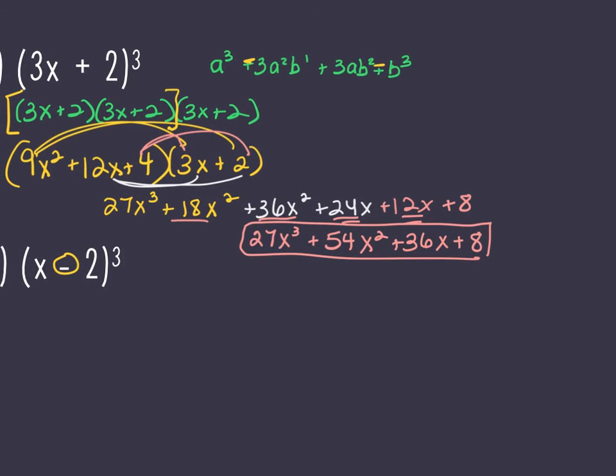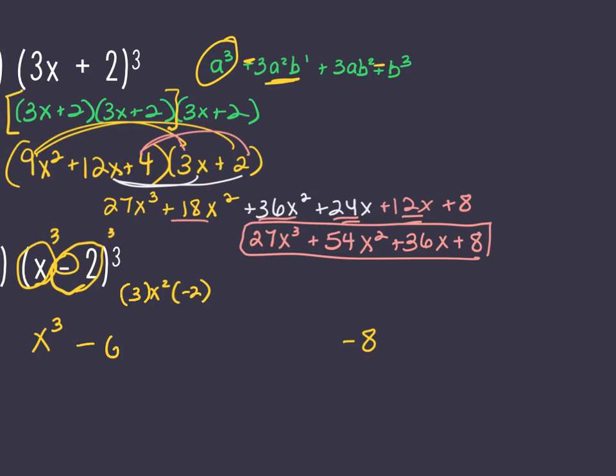So the way this works is this first term gets cubed. So I take x and I cube it, x to the third. Then the last number is this last number cubed, okay? Because it's negative, that's where that negative comes from, negative 8. Then you multiply the two together, but you square the second. So that becomes x squared times the second term, which is negative 2. And you multiply that times 3. So negative 6x to the second.